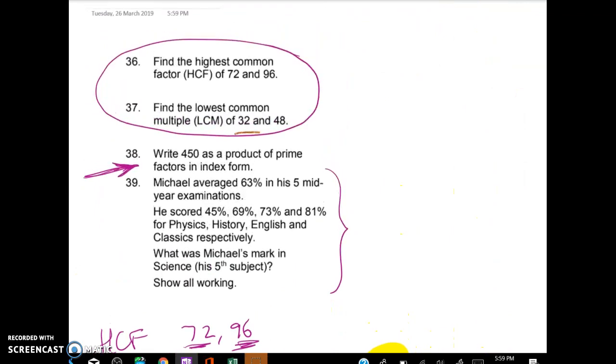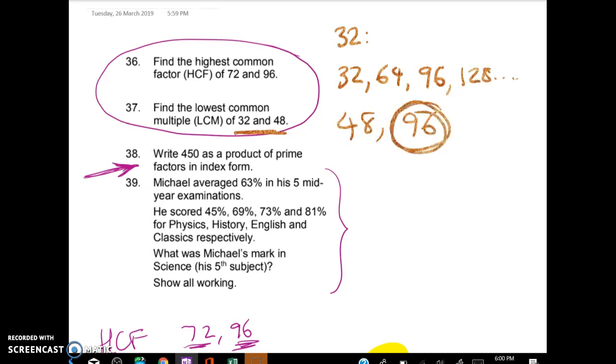Find the lowest common multiple of 32 and 48. So this is another one where we don't need to do the Venn diagram thing. Let's just list the multiples of 32. Well, we get 32, 64, 96. Let's keep going a bit, if we're having a slow day and we don't spot it. What's next? 128, dot, dot, dot. 48, 48, and then the next multiple is 96. So right there, we've found the lowest common multiple.